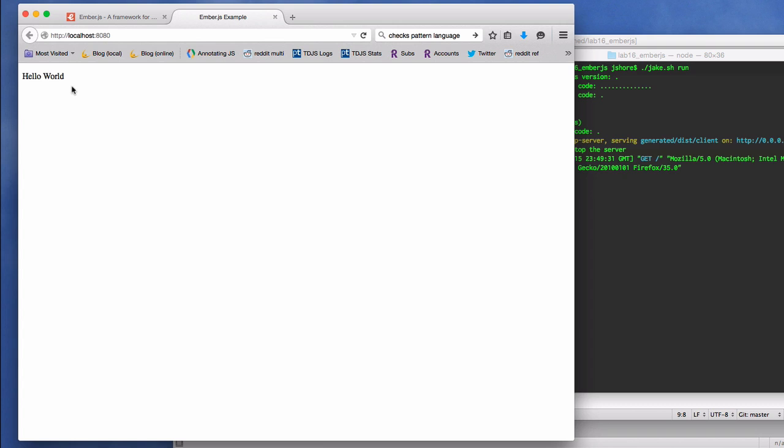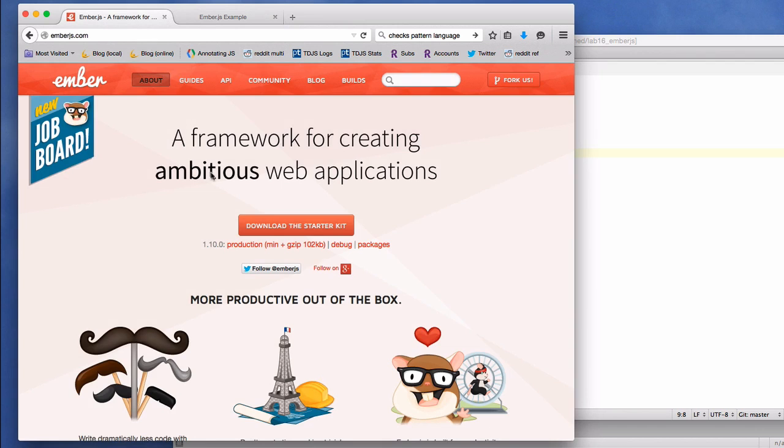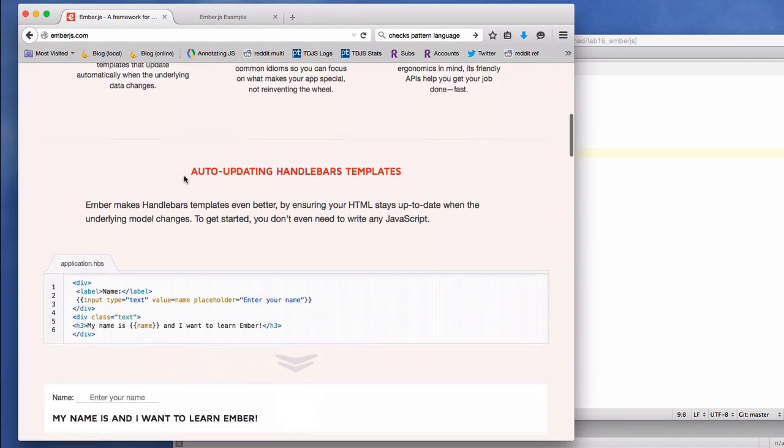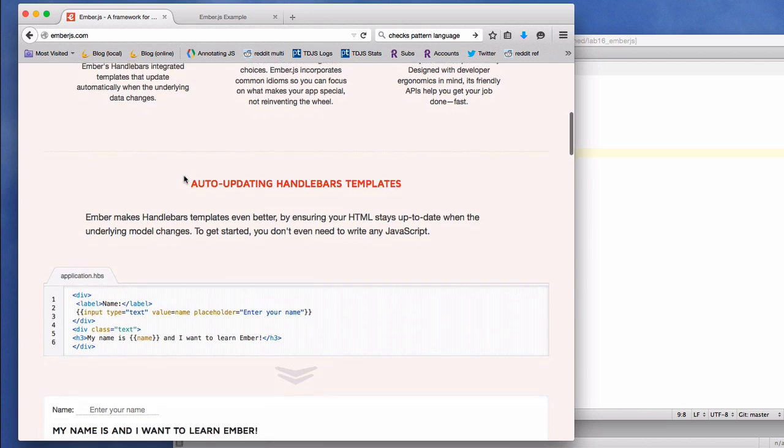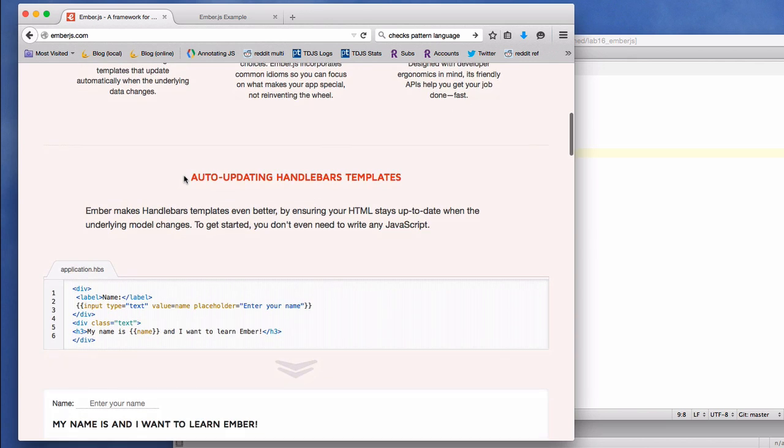Now what I want to do is modify this code to say hello world in Ember and start taking advantage of some of Ember's features. Already, a challenge that I'm having with Ember is that there's no hello world example readily visible in their documentation. They've got some pretty neat documentation, and before I started recording, I spent some time reading through their entire Ember guide from front to back, and it's well done.